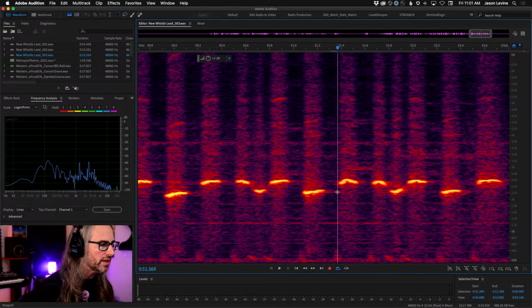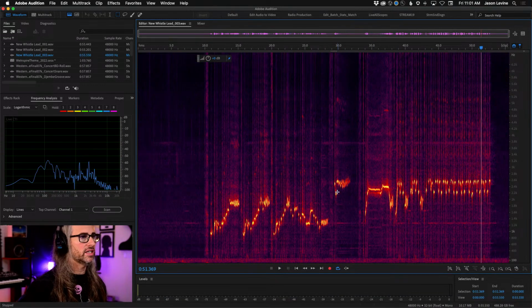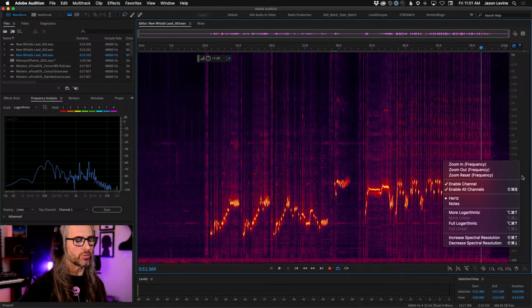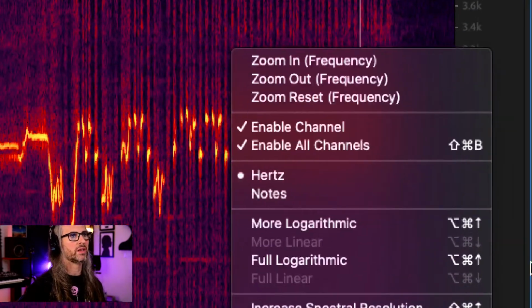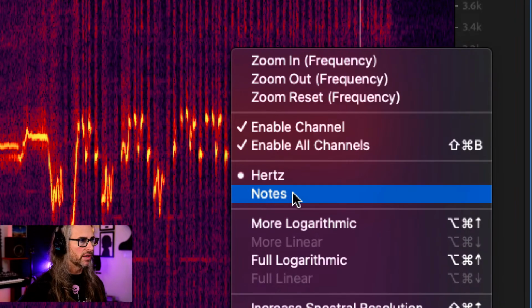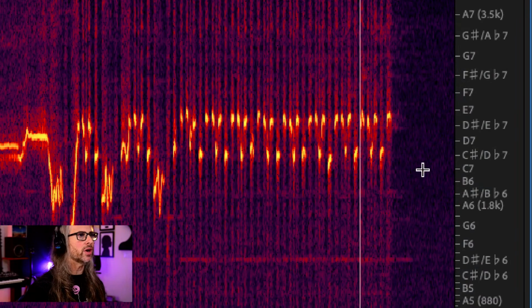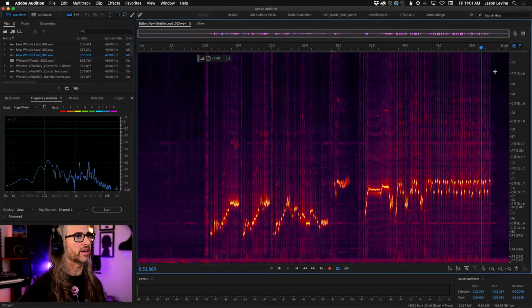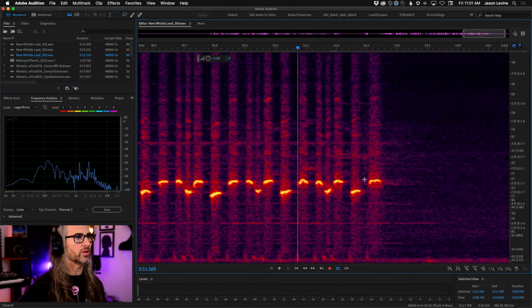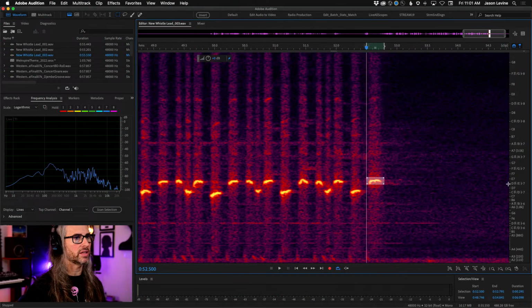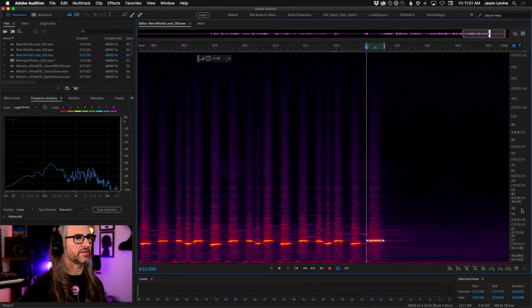Okay. So it's just really fun and fascinating to try to understand frequency. By the way, as I've mentioned before, if you want to turn this into notes, the vertical scale, currently we have it in hertz, we can go into notes so you can actually see what pitches we're talking about here. As we zero in, you can say, oh look at that, that's E flat 7, i.e. the 7th octave.